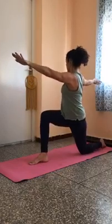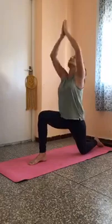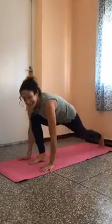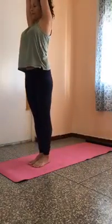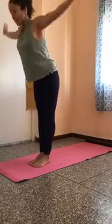Open up your arms. Good, hands together. Inhale. Lift your back knee. Step forward. Inhale up. Good, and pause. Inhaling. Exhale, fold.